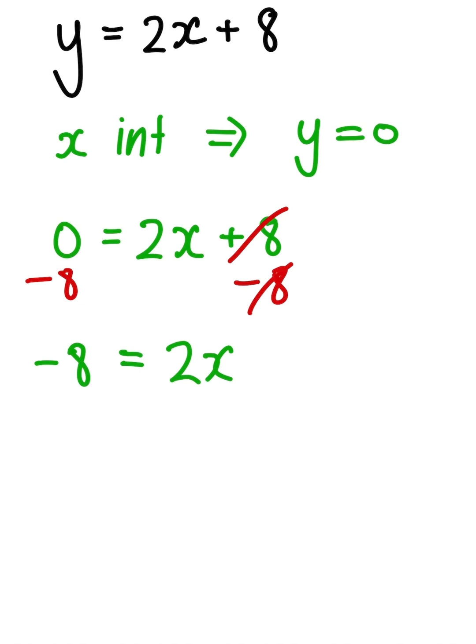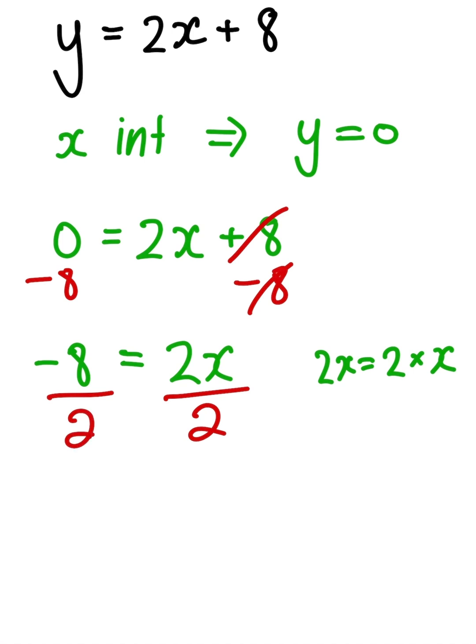Now we want to get rid of the 2. And we've got to remember that 2x really means 2 times x. So we're trying to do the opposite. So if we're timesing by 2, the opposite would be to divide by 2. So if we divide 2x by 2, we also have to do the same to the other side, because we have to do the exact same thing to both sides. 2 divided by 2 will cancel each other out, leaving us with just the x. And negative 8 divided by 2 will give us negative 4, leaving us with negative 4 equals x, or simply our coordinate negative 4, 0.